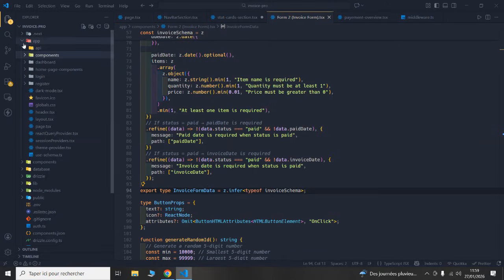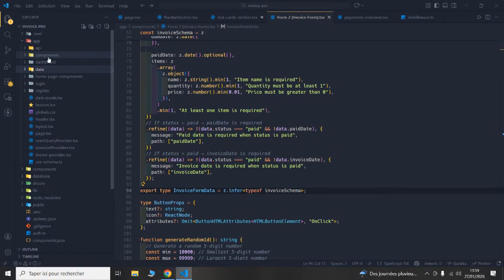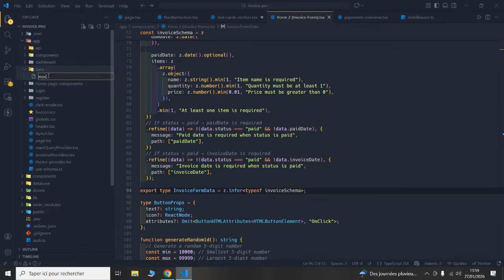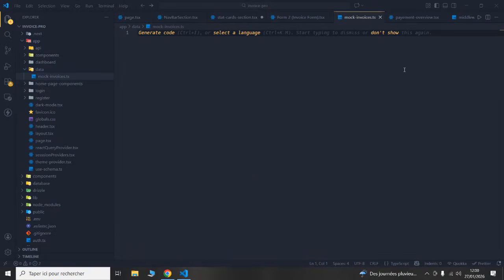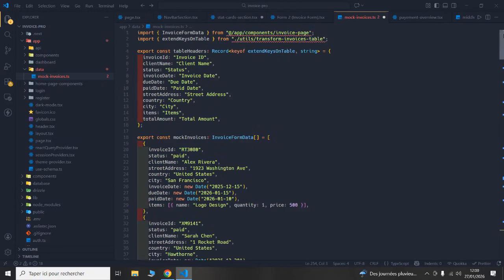After this, I'm going to create a new folder called data, and then create a new file called mockinvoices.ts. I'm going to paste the code like this.